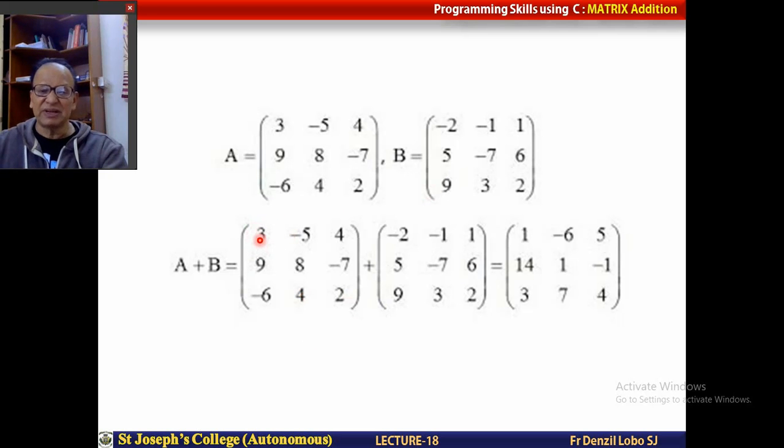So I take the first element, add it to the first element of B, and I get the resulting 3. Minus 2 gives me 1, minus 5 minus 1 gives me minus 6, 4 plus 1 gives me 5, etc. So this is how we do the addition of these two matrices.